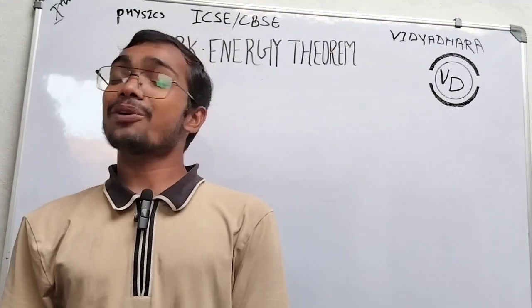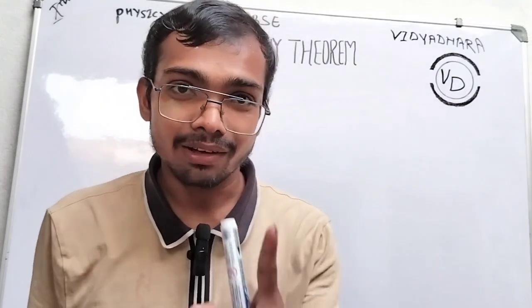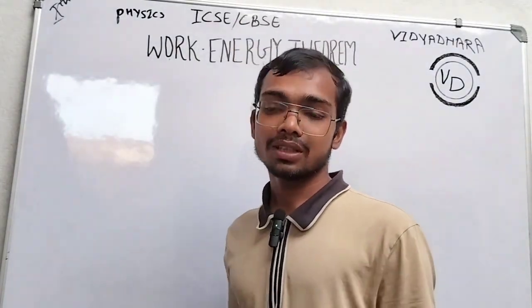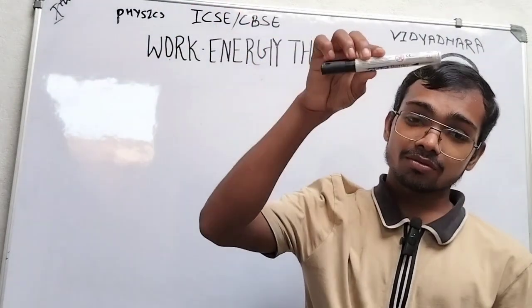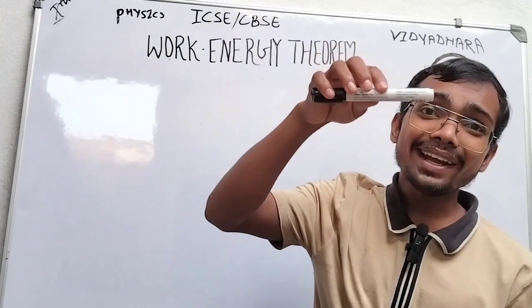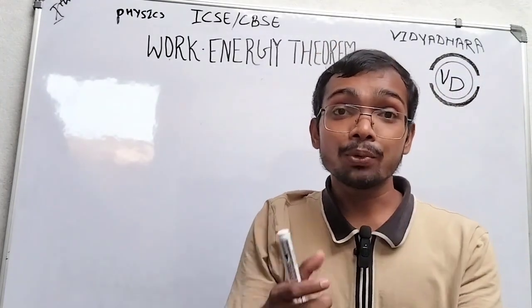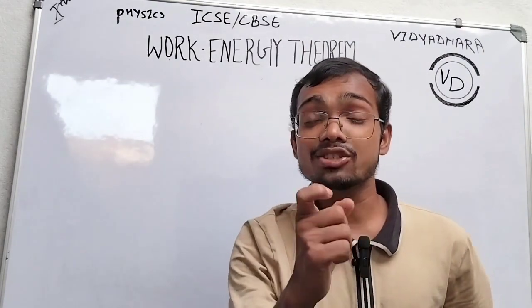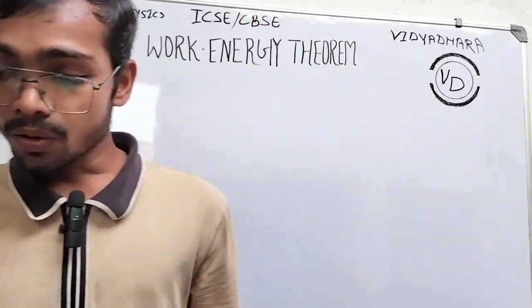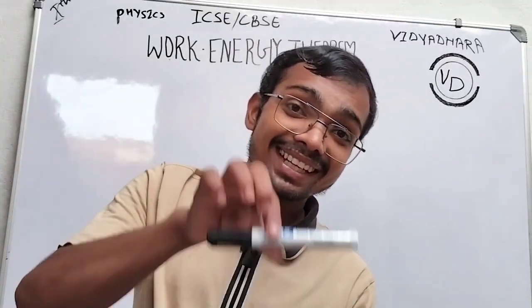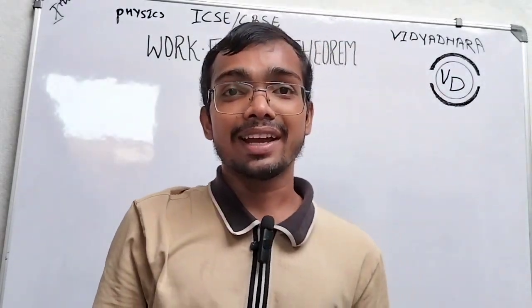Now you are going to ask me, how do we prove this? Why should we believe it? Let's go to the proof. Okay, I will take another example. This pen is falling down. Did I do any work on the pen? Why does it fall down? Due to gravity. Gravity pulls it downward. That means gravity is doing work, which results in a change in kinetic energy. It starts at rest, then speeds up, and so there is work done.